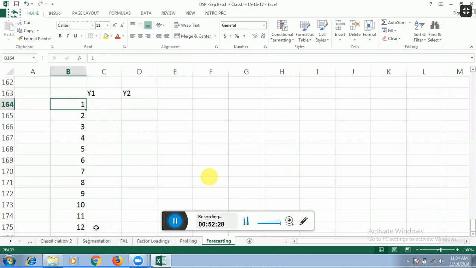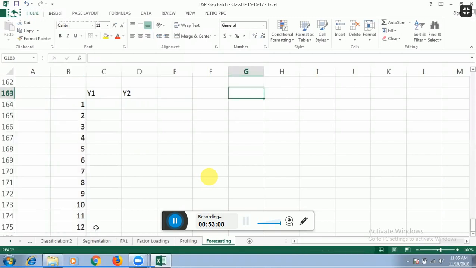This is also applicable if my data is weekly, for example. In particular weeks I see peaks and in particular weeks there are slumps. Or suppose the data is on a daily basis. Probably you see high demand on weekdays and low demand on weekends, or vice versa. If the data is hourly, you can see whether there is any change in the morning, afternoon or evening.